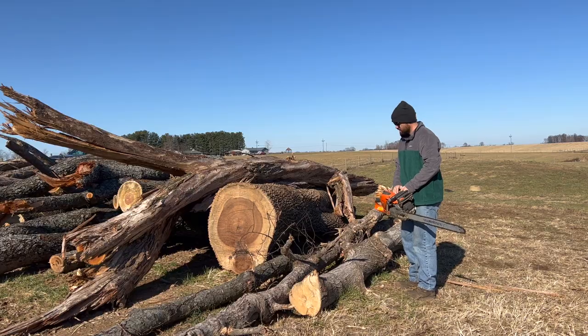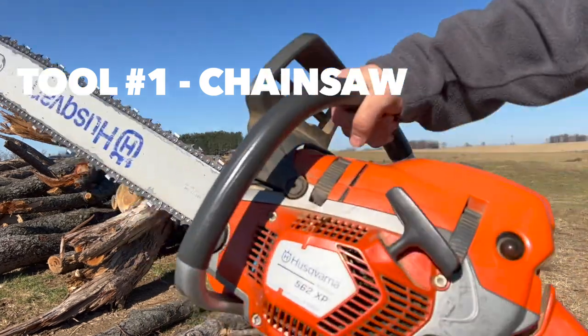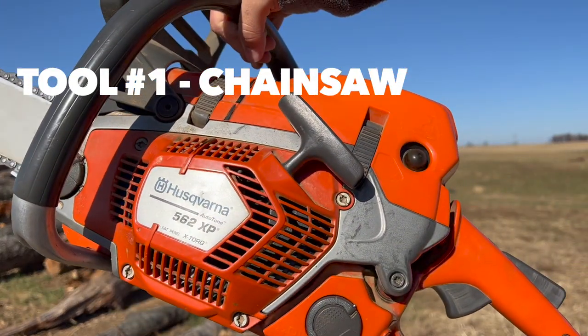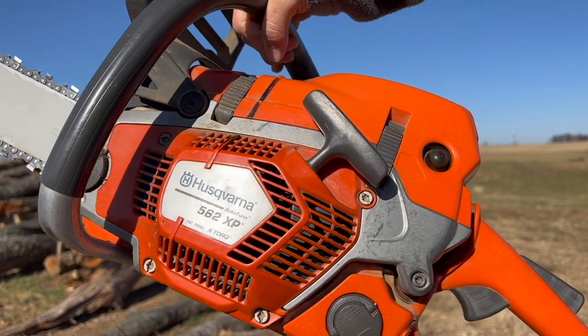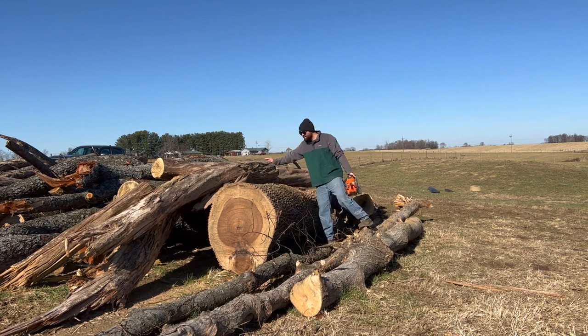Alright, let's figure out how exactly I'm going to get this stuff pulled off. Hands down the number one tool that I used, and the first tool that I'm going to tell you about, was my chainsaw. This is what I did about 85% of the work with on this whole project. Here in the beginning I just used it to free up the poplar log that I'm going to make the canoe out of, and I use it throughout the entire project.